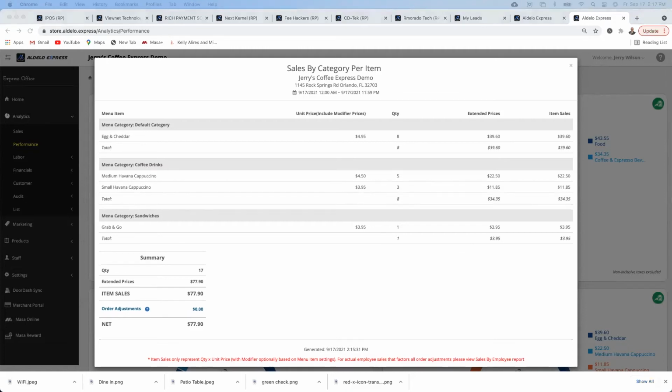I hope everybody is comfortable with the required beverage and how that operates. That is a key feature. You've heard me mention it numerous times in all our classes, but today was the first time we ever got into the nuts and bolts of how to set it up and how to make it work. You really need to play with this one. This is a big, big deal. Not everybody does this. Your competition probably doesn't. This is a feature generally held for the Alohas and the micros and the major big players. Those low-end companies don't do this. And since we're not a low-end company, this is one of the things that sets us apart from those low ends.